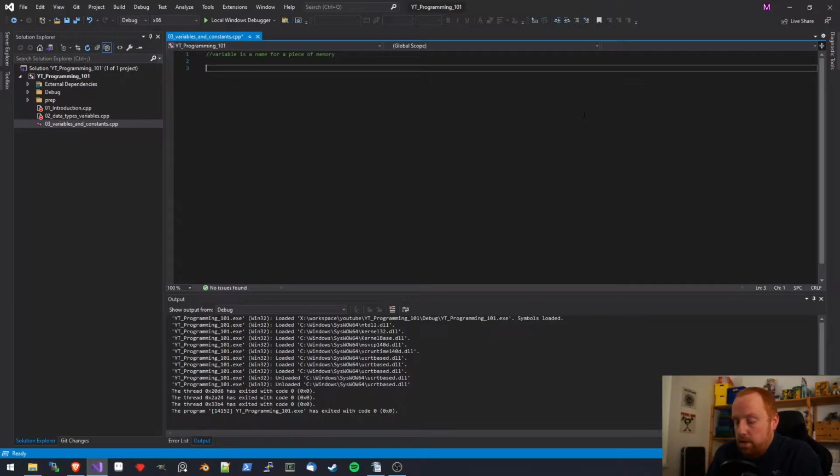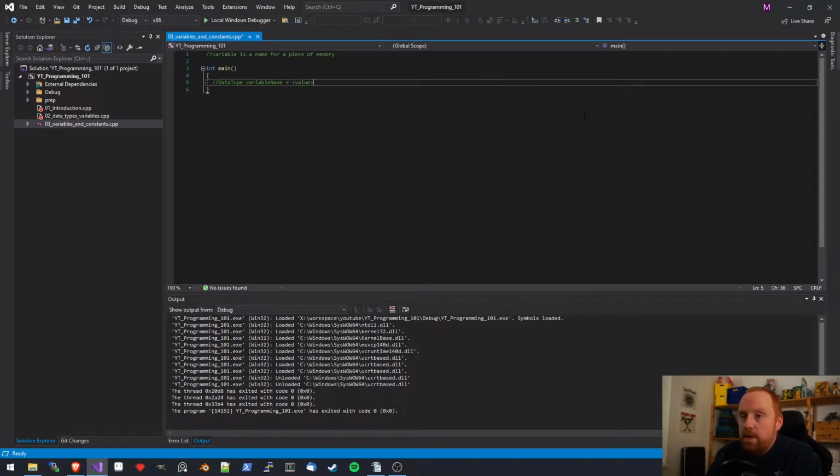So if we are making that main function again, which every C++ program needs, we have a basic syntax to make a variable, which is the data type, then the variable name, then an equal sign for the initialization, and then the value. And in C++, it would be a semicolon at the end. And that's not a data tube, that's a data type. And with this name, we now have access to the data which is stored in that variable, or in that piece of memory.